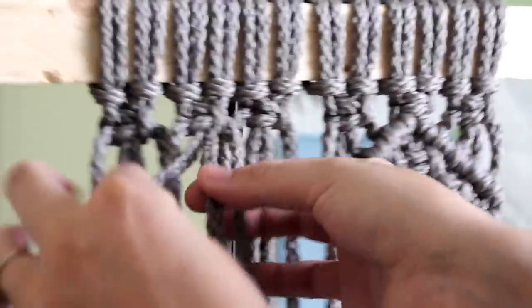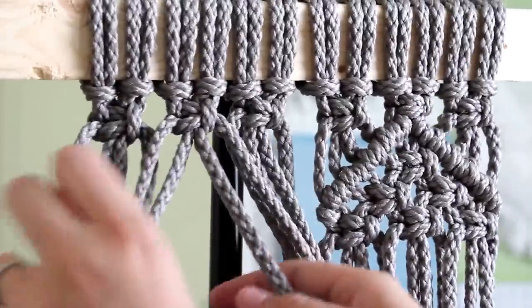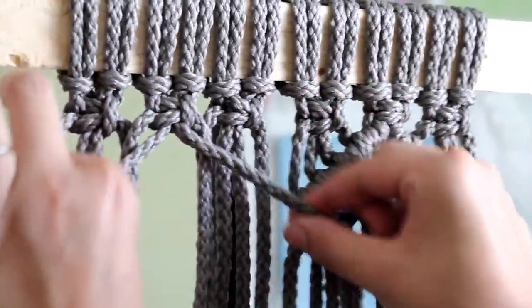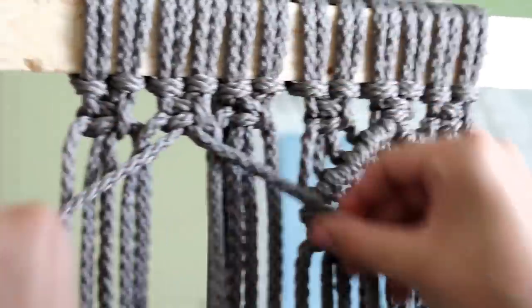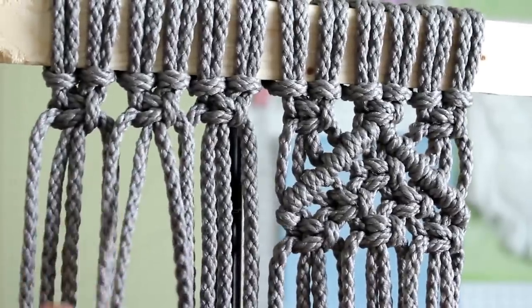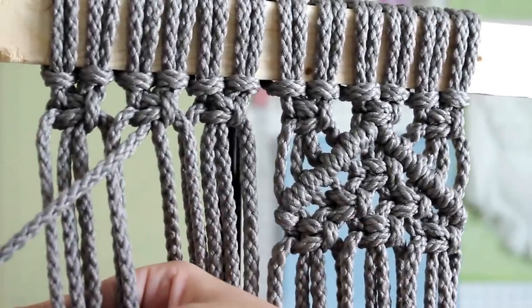Now these ones right in the middle, they split this section in half, right? So these are gonna be your working, or not working, these are gonna be your leading ropes. So these are gonna lead the shape. So it'll be a V like this. I'm gonna start on the left side. So the V will go down about this angle.